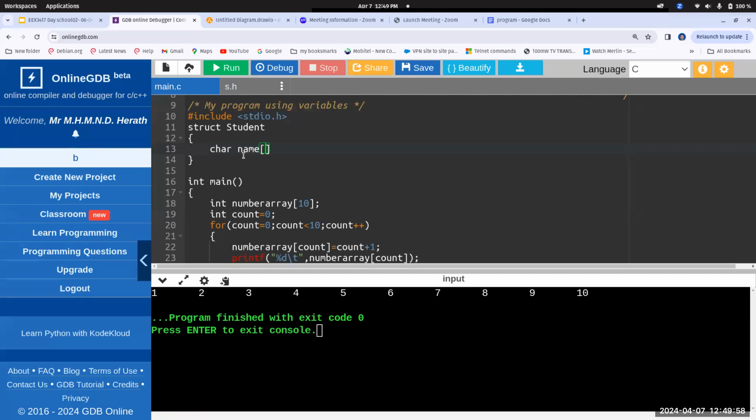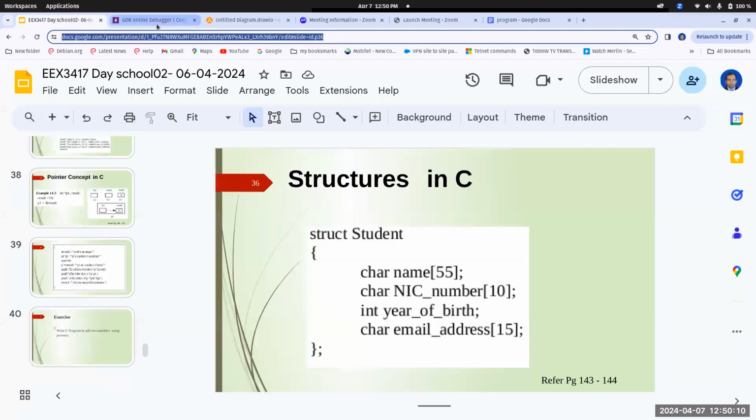But if you want to include characters, we need the char data type. This is a char array. Char name, what is the size of this? 55.